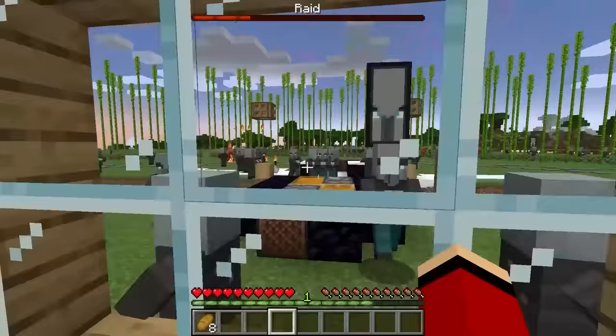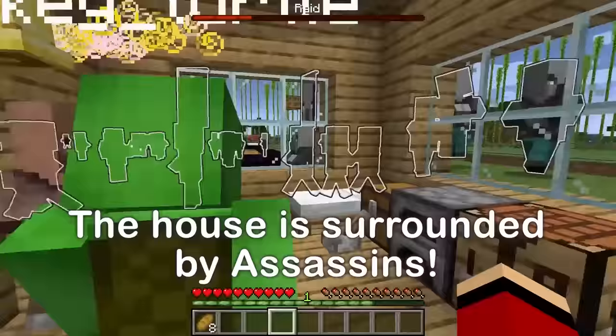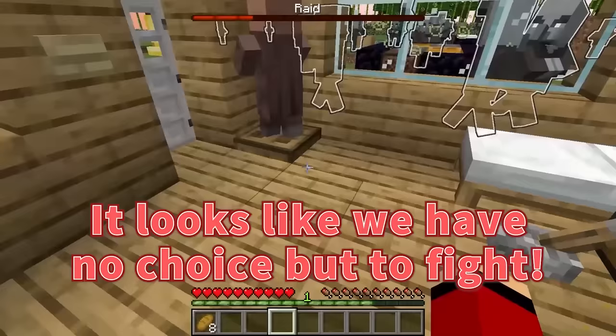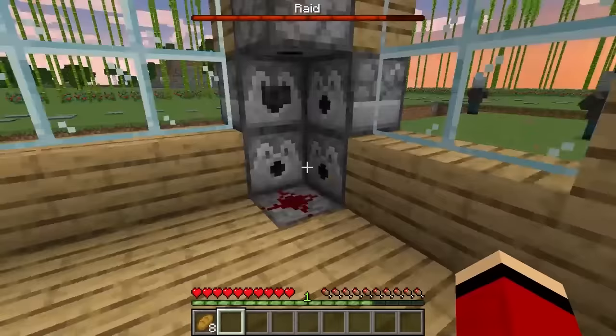Wait, are they crossing over the moat? I think so. That's not good. What do we do? It looks like we have no choice but to fight. Let's put the villager in his bunker. Bye-bye! Alright, he's safe. Let's block it off. I'll put the lid on. There. Okay, now it's time to fight them.